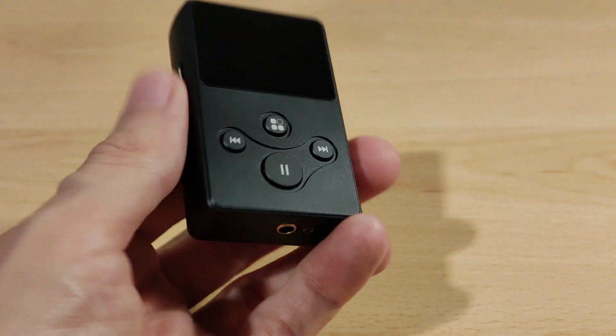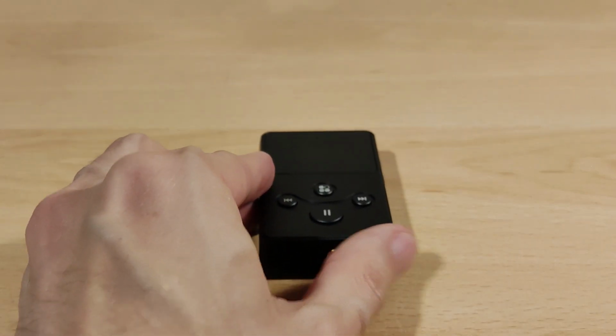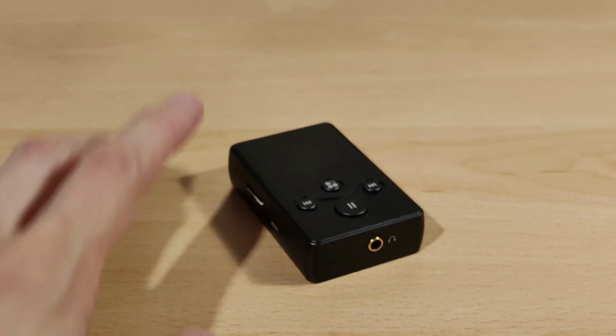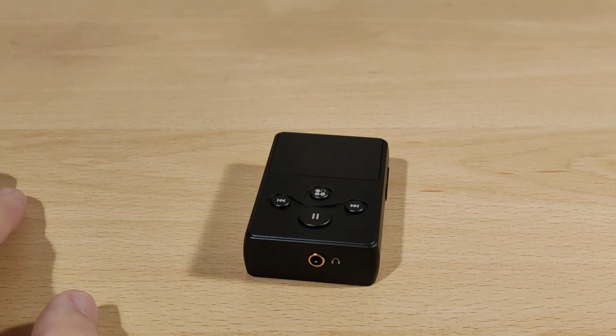Only one SD card. Never had to use reset. Apart from that, I think it's a good little player. I only paid 30-something pounds, so mine was actually quite inexpensive, and it spins. And I think that's it.